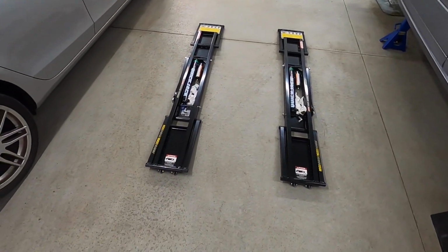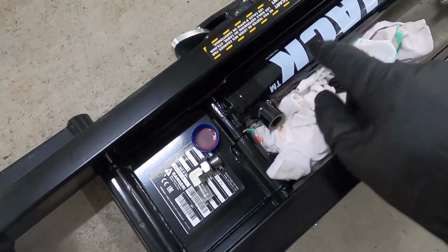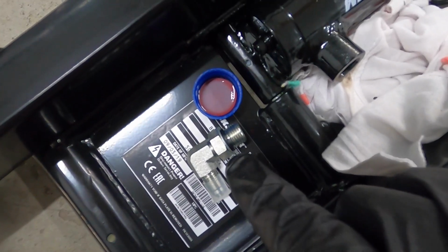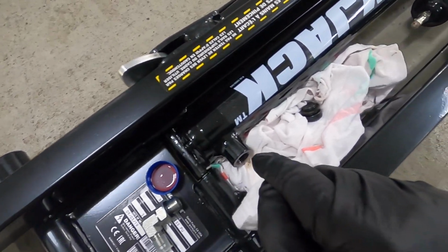Once you're all unpacked and you're starting the assembly, I've got one little deviation I'm doing here. One of the very first steps is to just pop off the cap from the hydraulic cylinder. And yes, there is shipping oil in here, and yes, there is an O-ring on the elbow you're installing, but all I'm doing is taking a little bit of my ATF fluid and coating the O-ring so it doesn't go in dry.